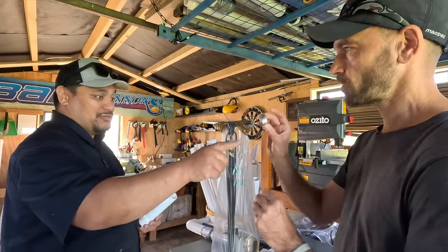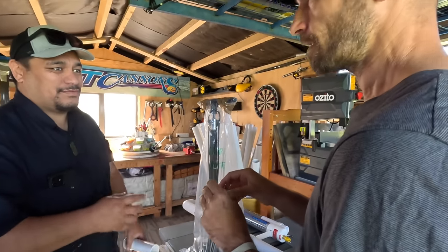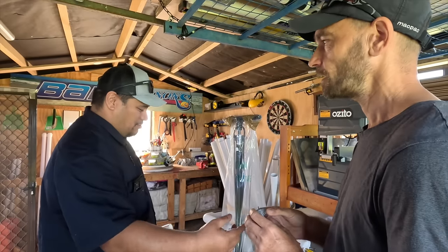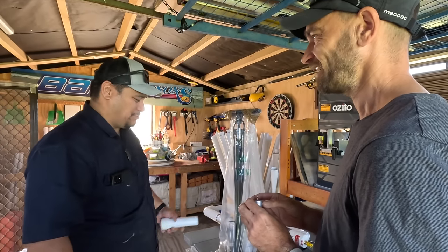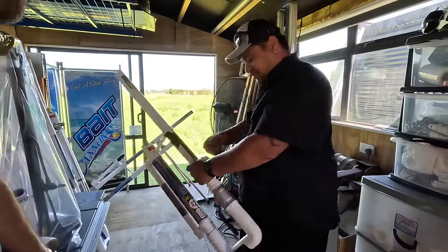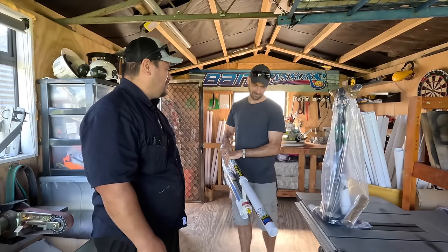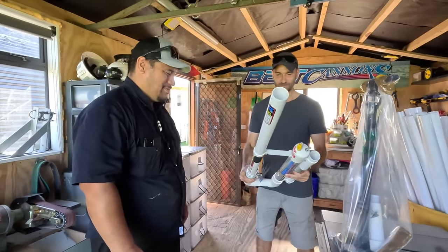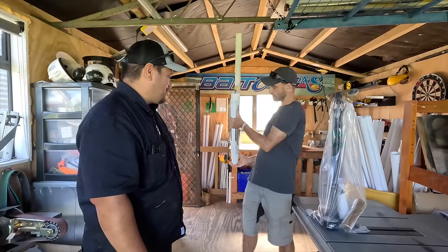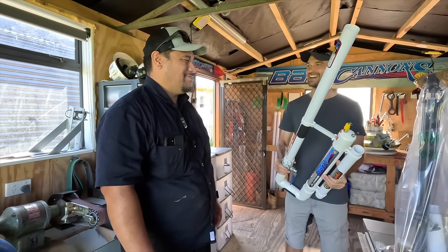If you use soft baits, you just use that sinker and you don't need to bother with freezing or anything. You just put your normal rig with the two soft baits on there and chuck it in there — everything goes down the barrel and you just shoot it out. At the end of the day you just get a warm safety rag, shove it down the pipe, blow it out, and that's it — it's only the barrel that gets dirty. The harder and faster you open the valve, the better it shoots out, because if you open it too slowly, the air just bleeds off and holds onto it.